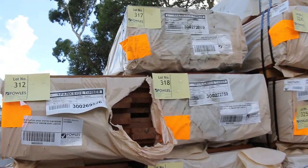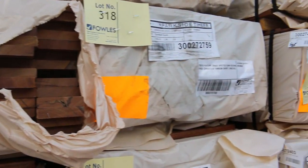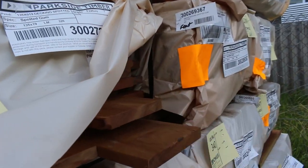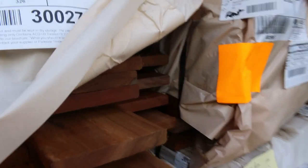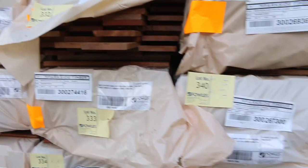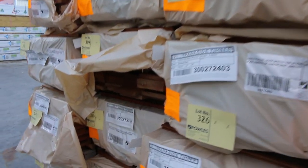We're starting right down the back of the yard here today. We've got a nice couple of B-double loads of spotted gum decking that have arrived — there's 86 by 19 and also the 135 by 19. So if you've been waiting for a bit of the spotted stuff, tomorrow's your day. There's about 70 or 80 packs roughly, so plenty of that.